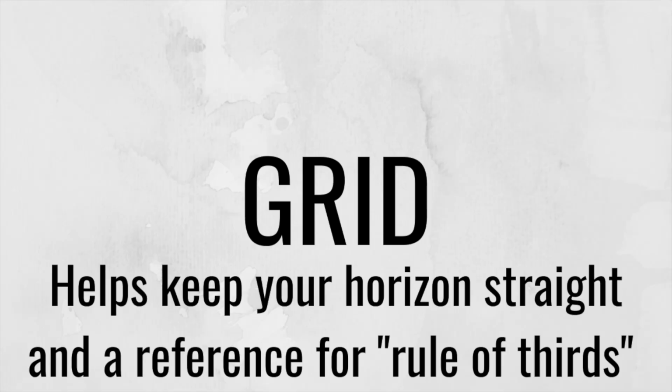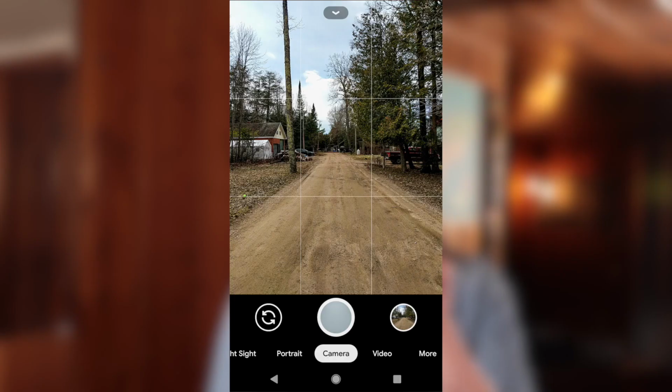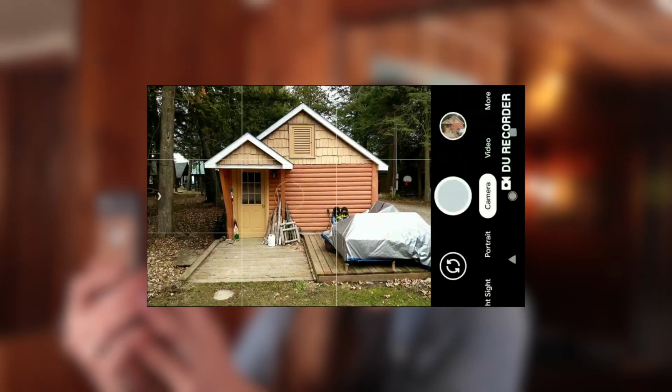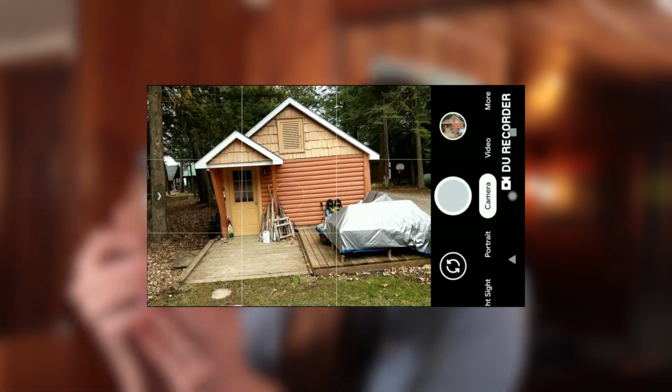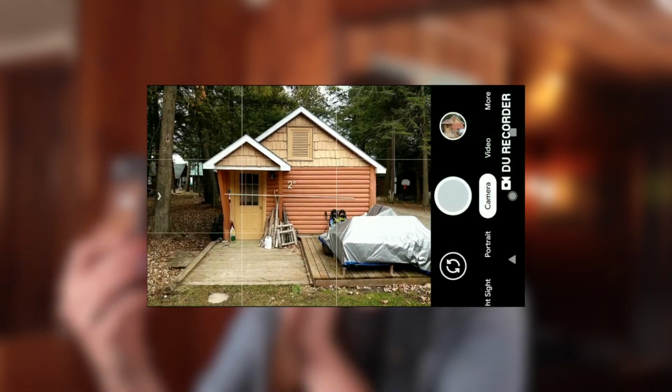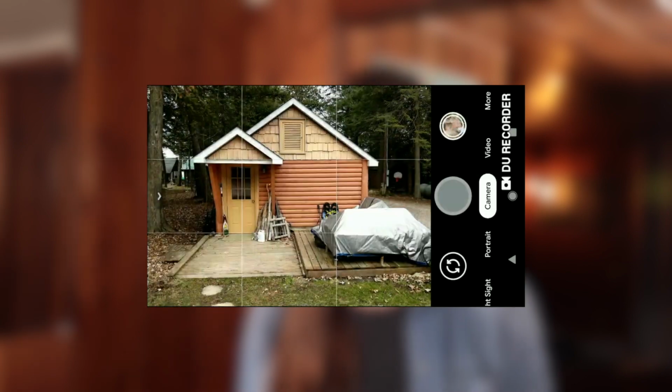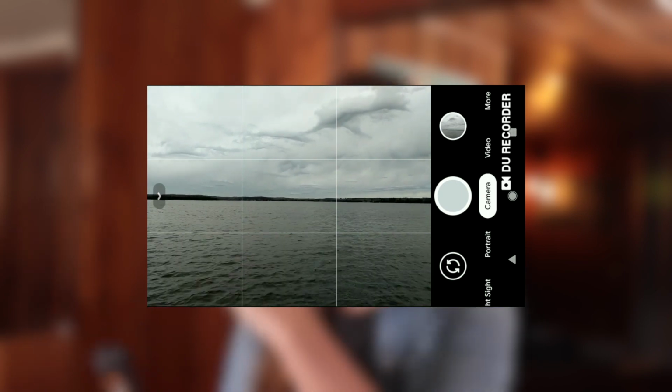The next thing I want you to do is go in and turn on your grid. Now you can see on mine, the grid is those 2 horizontal and vertical lines going across the screen. The grid is helpful in making sure that your horizon is straight, that your lines are straight. If you're going to take a picture of a house, I mean, we don't want it to be cockeyed or on the side. You want it to be straight, especially if you're taking landscape photos, anything outside. A telltale sign of an amateur photographer is a crooked horizon, okay?